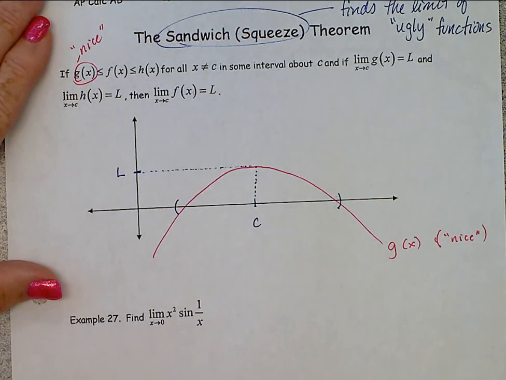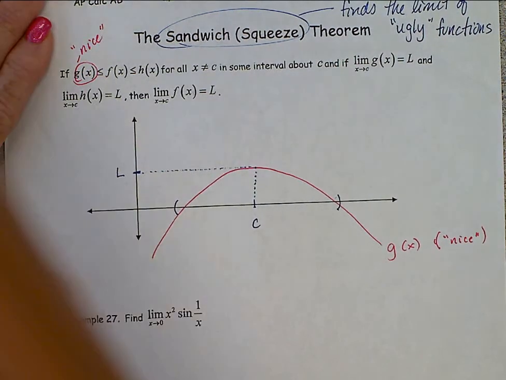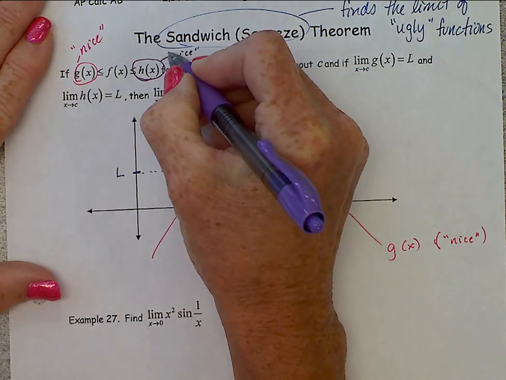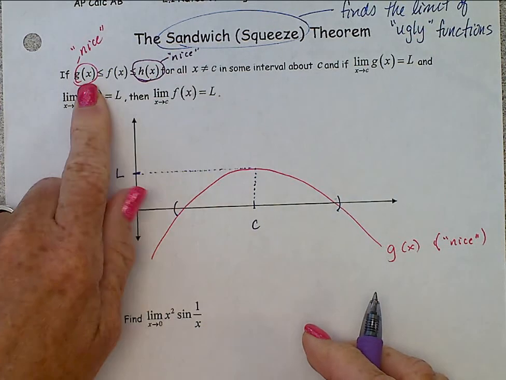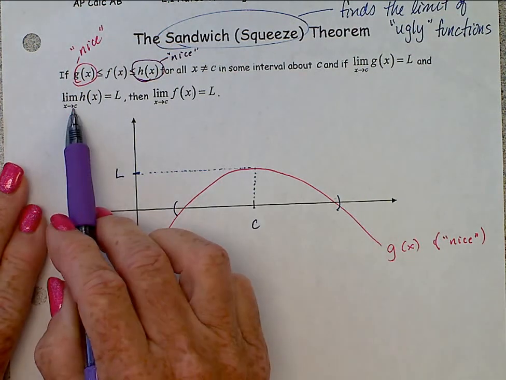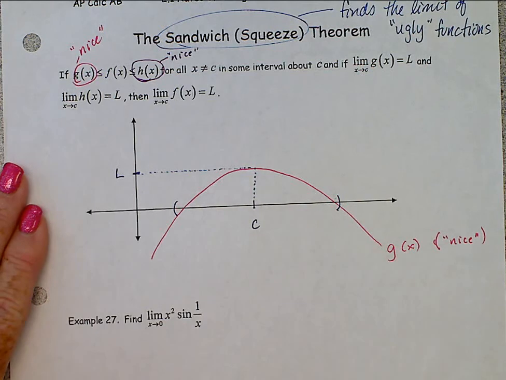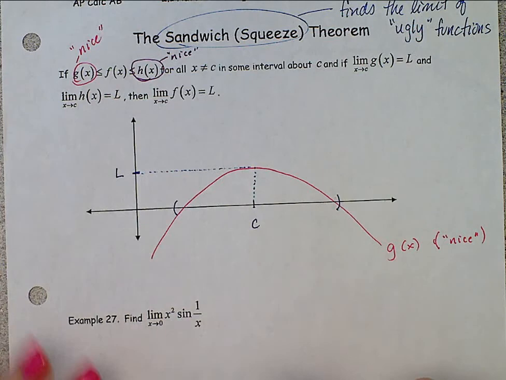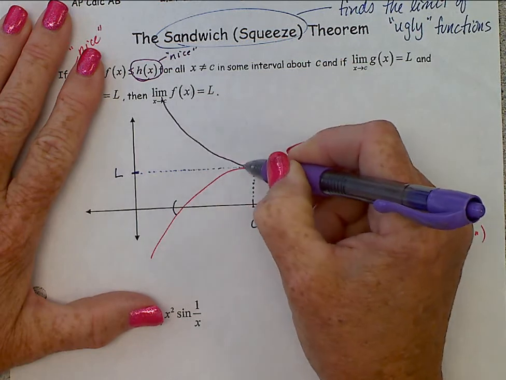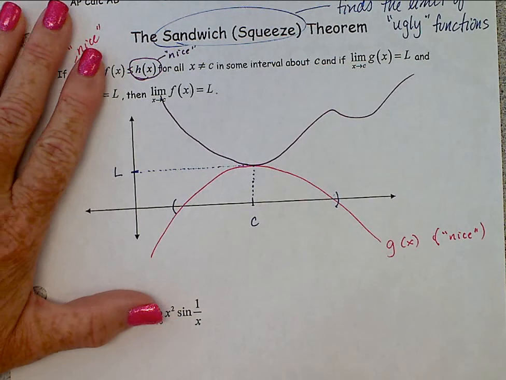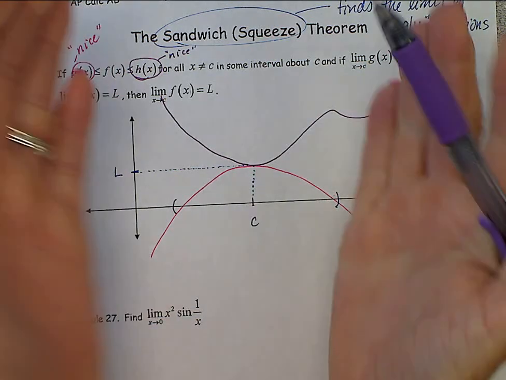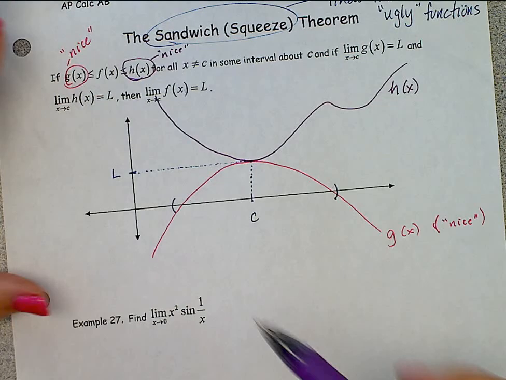Now, when we put some h(x) in here, h(x) is this one up here. Now, that's another nice function. And notice that it is greater than g(x). So on this plane, it has to be above g(x). We also know that the limit as x approaches c of h also is L. So we have to draw some h that's above g that happens to have this very same limit. And let's draw something very nice. How about this? Now it can do something over there, it doesn't matter. But what matters is that this h(x) is above g(x), at least on this particular interval, and that it has the same limit as x approaches c.